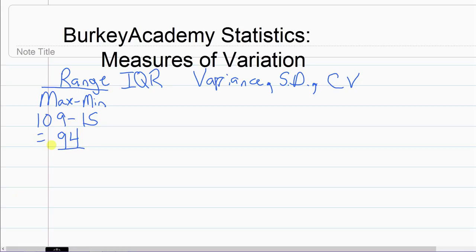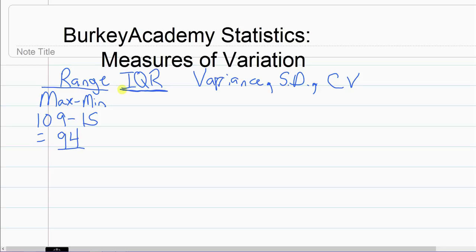Now, a problem with the range that sometimes is brought up is that the range is very sensitive to outliers. In other words, if we have one car or just a couple of cars in there that have a very high miles per gallon or a very low miles per gallon, like this car, 109, it's going to affect the measurement of the range by a great deal. And so sometimes, if we want a measurement of the spread of a data set that is a little more robust, so this is not robust, it's very sensitive to the lowest and the highest value, a more robust measure of variation is the interquartile range.